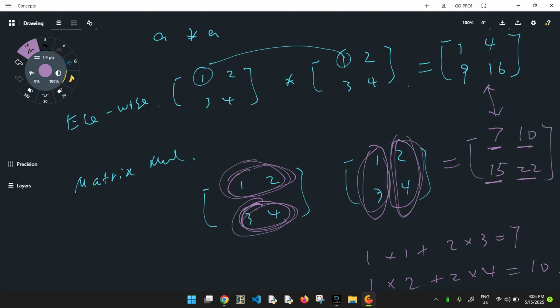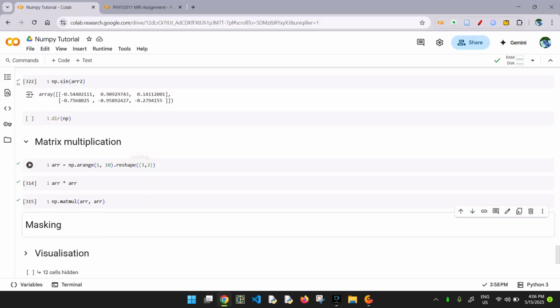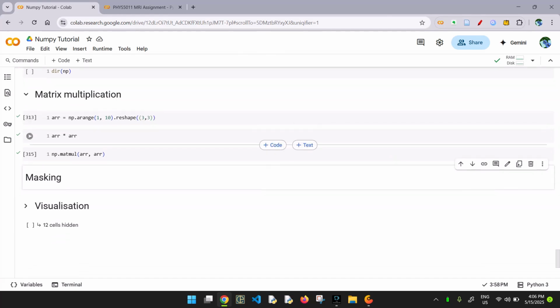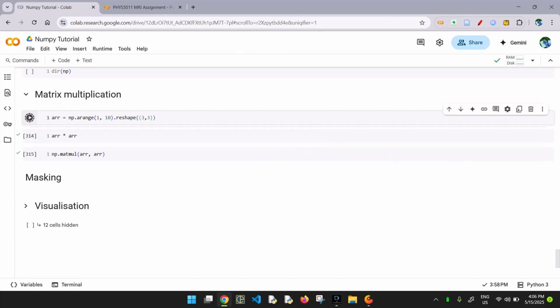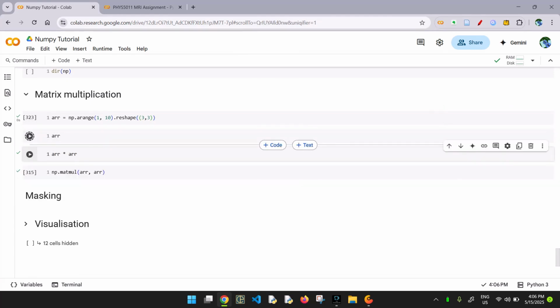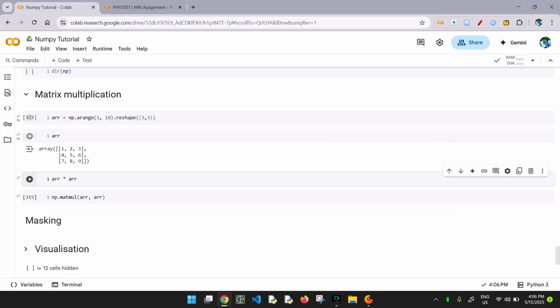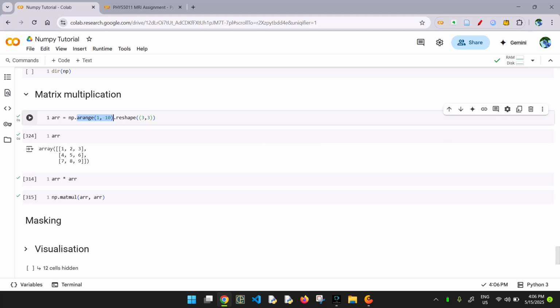Alright, let me put the pen back and let's look at the code. Okay, so here I create an array. Let's do it 3 by 3. So the array is just 1 to 9, a 3 by 3. I first create 1 to 9 as a vector and then reshape it.